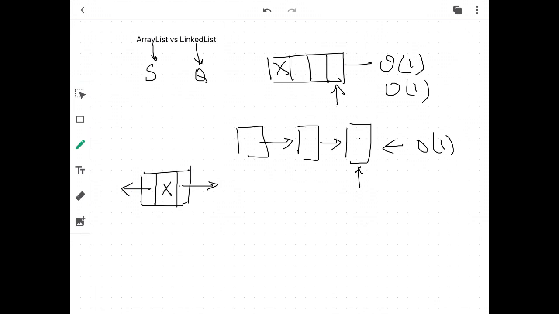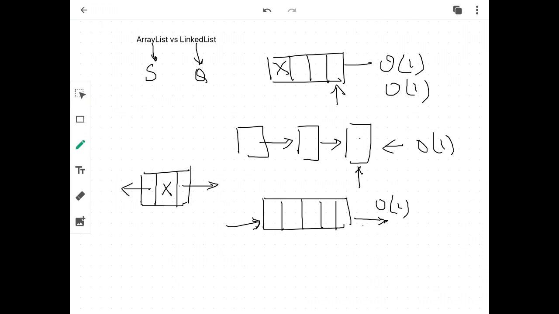But what happens in case of a queue is, let's say I'm using an array list for a queue. So I have this array list right here, and I choose this to be the entering end of my queue, and this to be my exiting end of the queue. So this isn't really a problem because this is still constant time. I'm removing from the end.